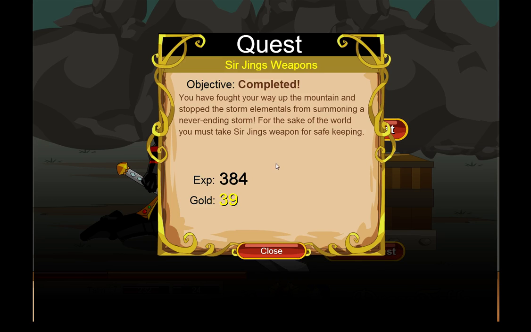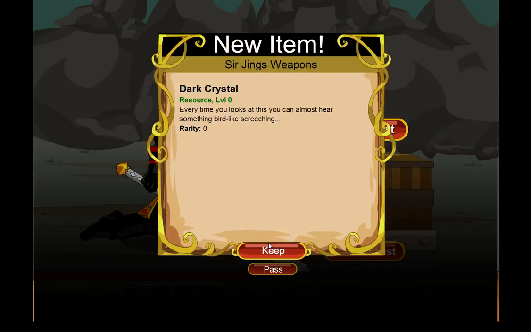Finish the quest. You have fought your way up the mountain and stopped the storm elementals from summoning a never-ending storm. Nobody mentioned that. Did we? Okay. For the sake of the world, you must keep Surging's weapons for safekeeping. So we're just going to leave the other 2 up here? Or were we supposed to take all 3? They don't have any value. We couldn't have sold them anyway. And we got a fair amount of EXP and gold for that.